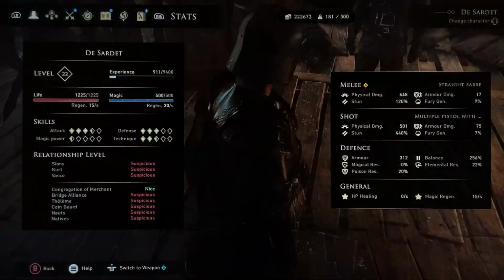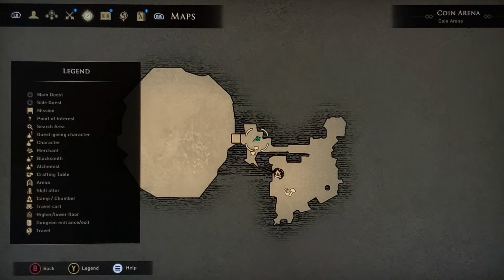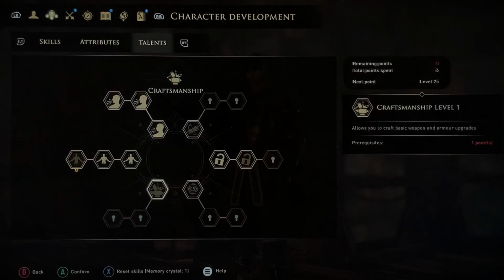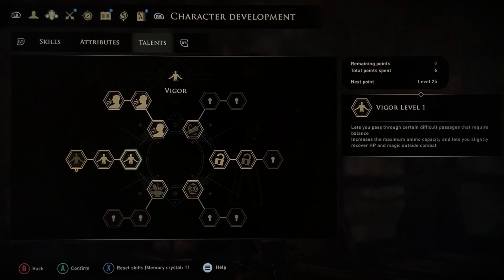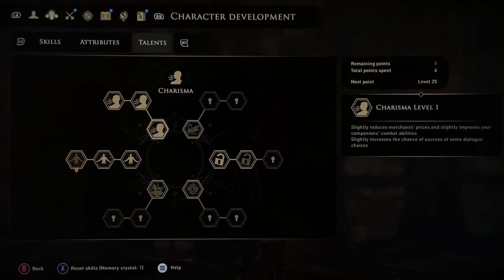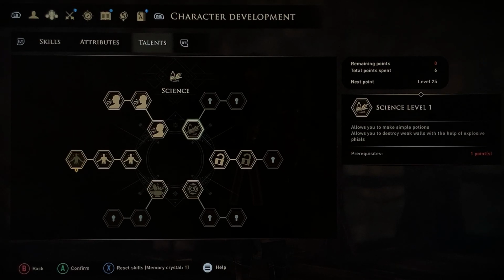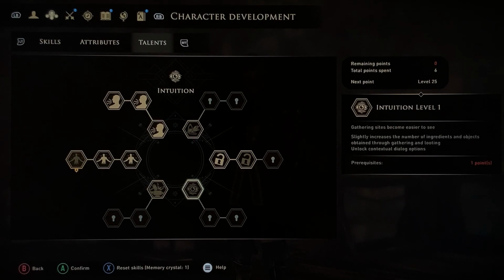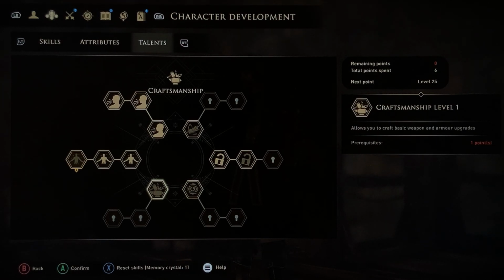And like I have done, this seems to be pretty much the only worthwhile set of talents. I think the main one is charisma, because charisma is not just about winning conversations. Charisma makes your teammates fight better. So I suggest maxing this one out first, in my opinion. Science you don't really need. Lockpicking is cool, but once you can dupe everything you don't really need it. Finding things you don't really need. Craftsmanship you don't need at all because you can get the purple slots like I showed you.